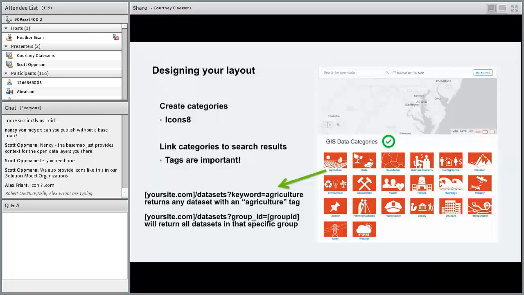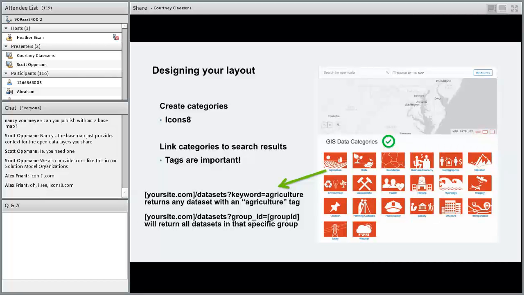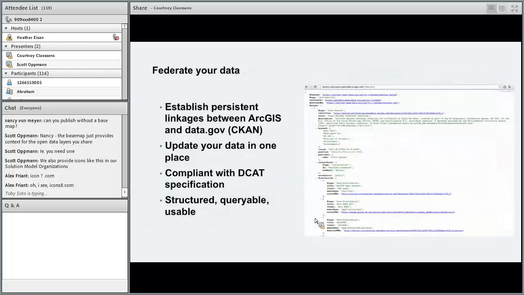So the user is only going to see the curated list of those agriculture data sets. We can also do it by group ID. So if you just have an agriculture group in ArcGIS Online, you can link the group ID into the hyperlink and add that there. And I'll show you how to do that in a moment.